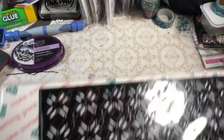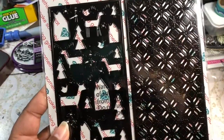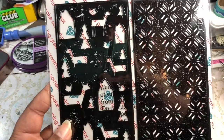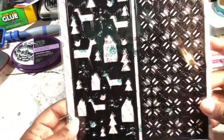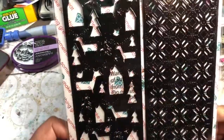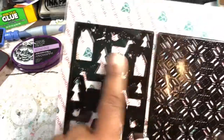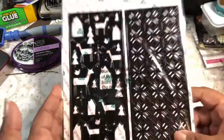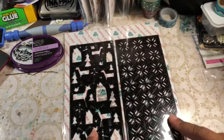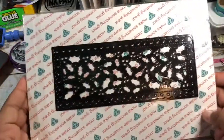My diamond press. Yay. So awesome. My diamond press. They had released this, and I loved this little Scandi looking set. I just thought it was so fun. And I didn't buy it because I didn't want to pay the original price that they had for it. But I kept looking at it and looking at it and looking at it.